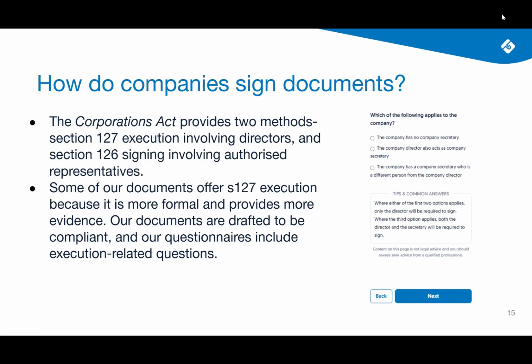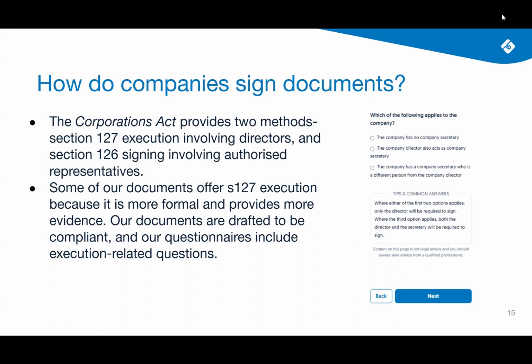So if there are more people in the room, so to speak, when signing a document, then that means the other party has a little more certainty that these are the right people, that the company is actually invested in this agreement, and that it's not just going to say, oh no, those people were not our representatives, right? Because under Section 127, they'd have to be company directors or secretaries. So these questions help you be compliant with Section 127.